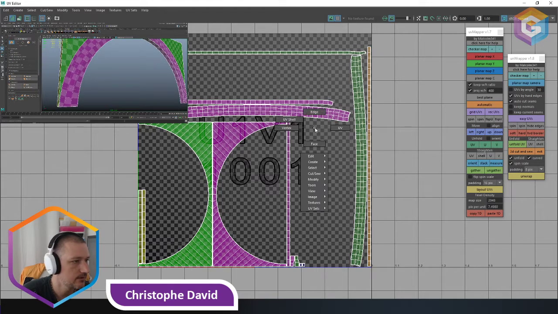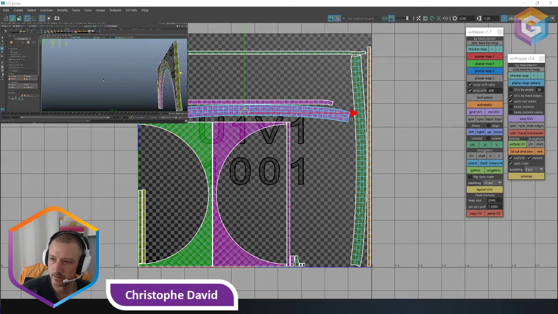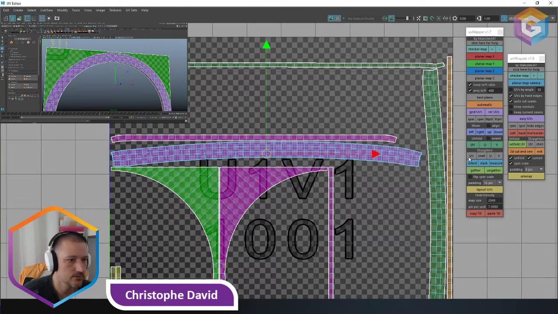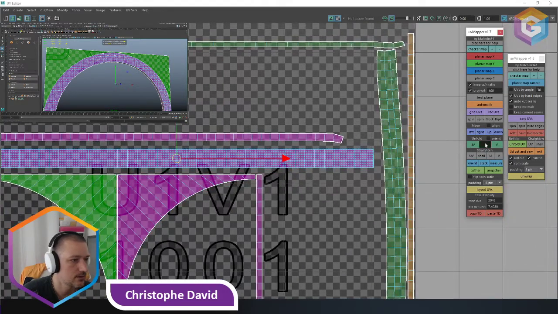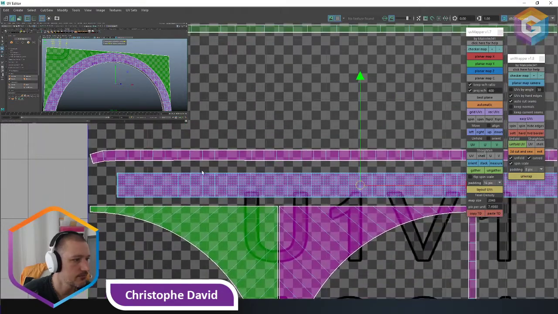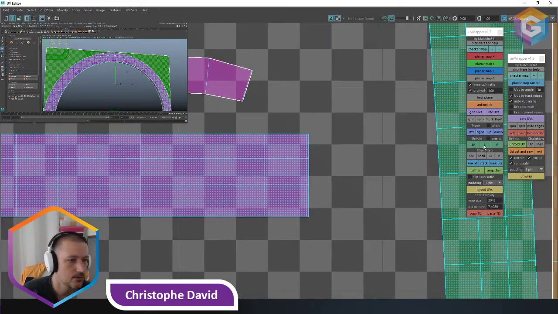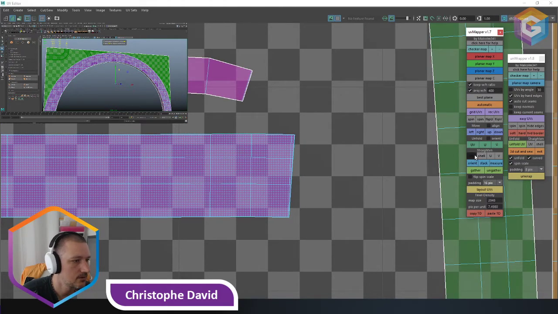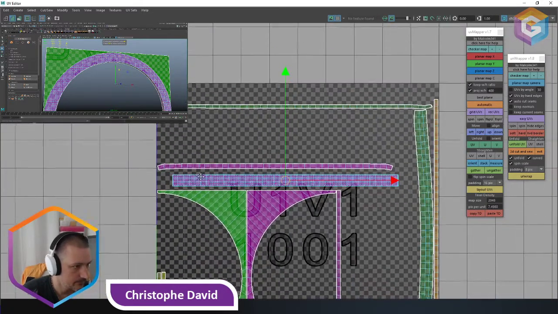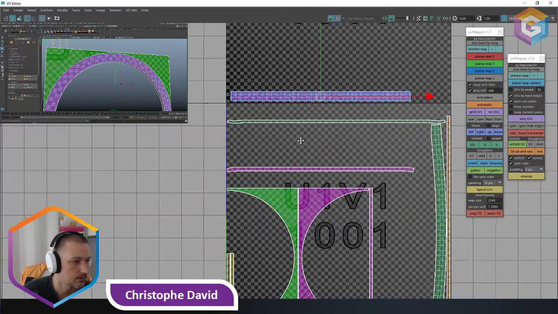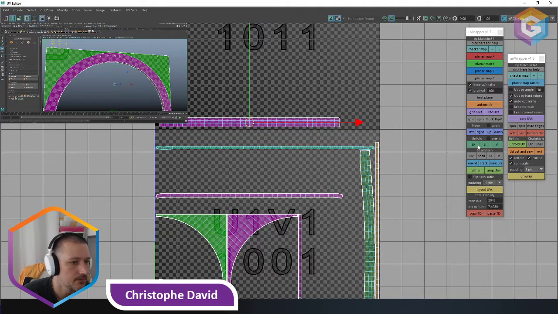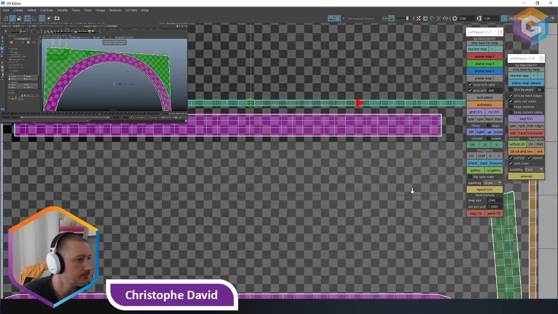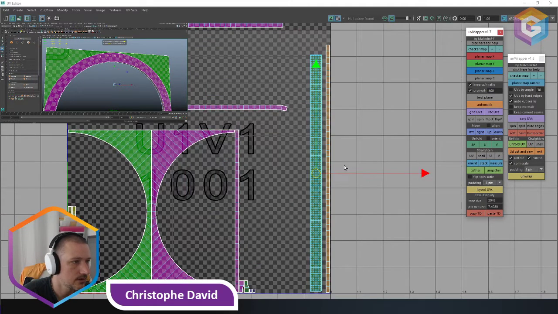UVs. So, okay, this should be the front one. Yeah, it is. That's what I thought. Okay. So this one we are going to try and straighten it, and it worked like a charm or not. Okay. I think we're good now. Yeah, I think we're gonna be good like that. Okay. So this one is straight and we're gonna keep it up there. Okay, this one is clean too. And we are going to do that for all of those.